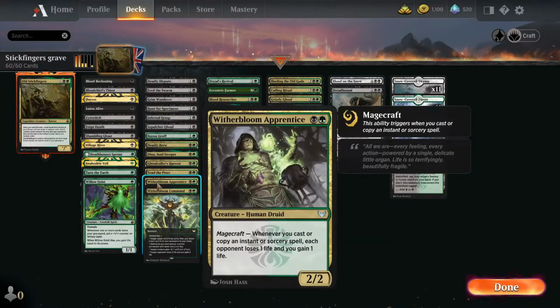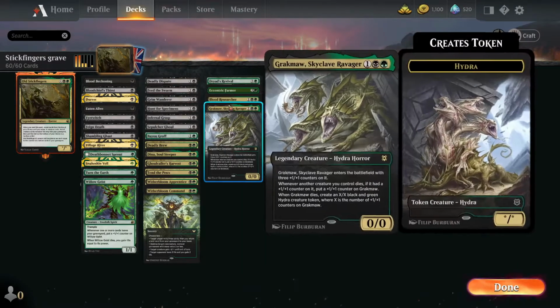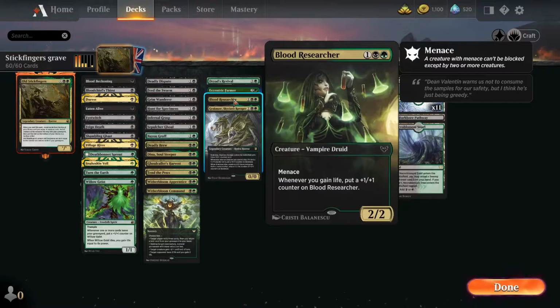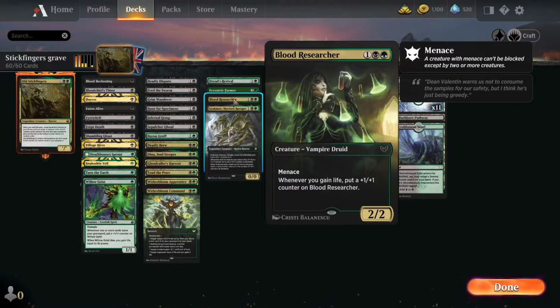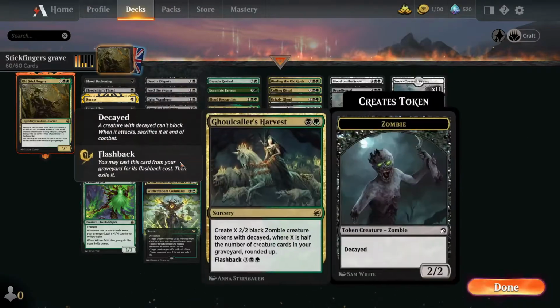There's a lot of things from Witherbloom to help. I've got a couple of abilities to get pests and then gain life, with benefits like Dina's Soul Steeper and Blood Researcher. I wouldn't say it's necessarily thrown together, but it's different things to try and build into one thing.